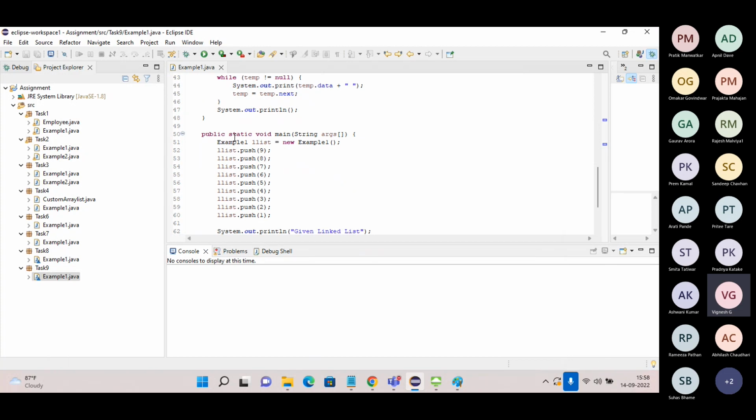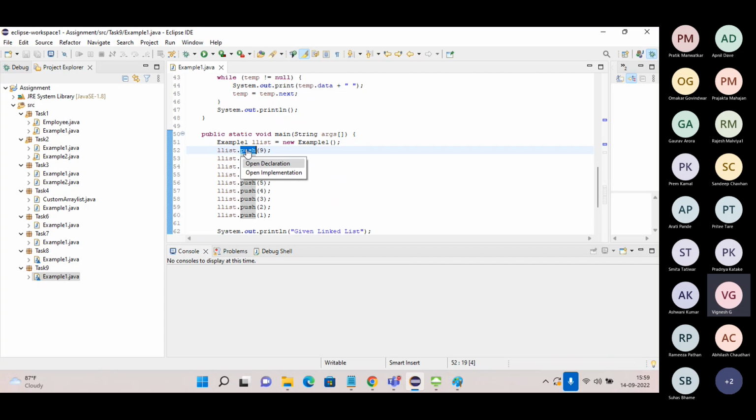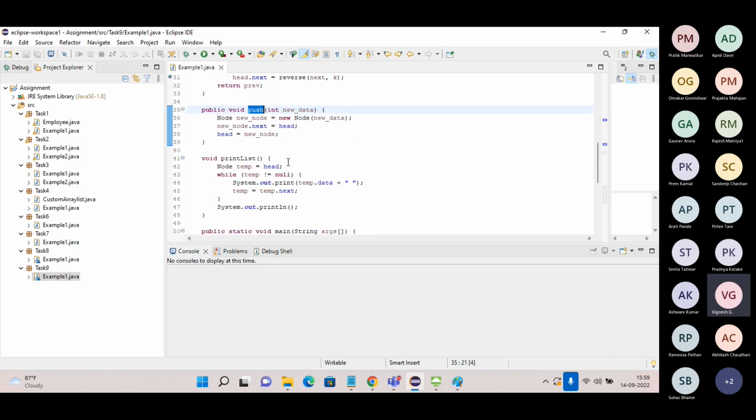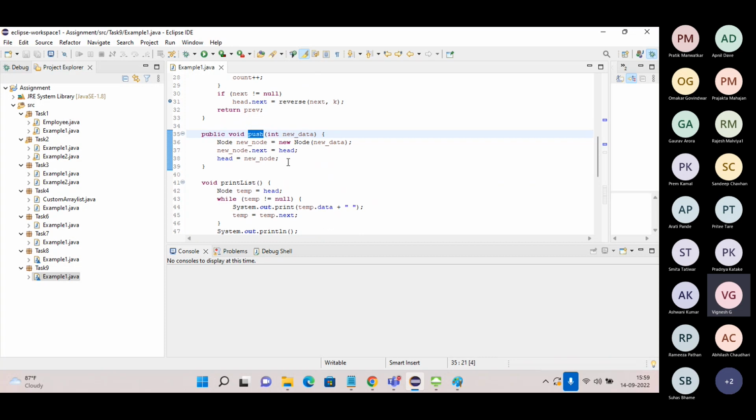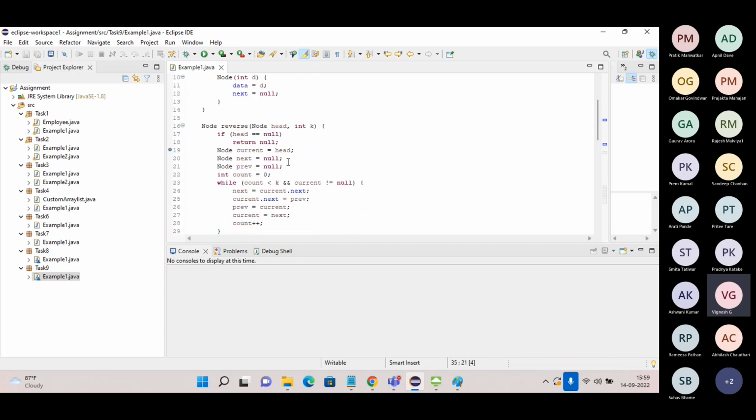For this corresponding class, I have created one object. Based on that object, I'm pushing the first element as 9. In the push method, initially I've created one class called Node.